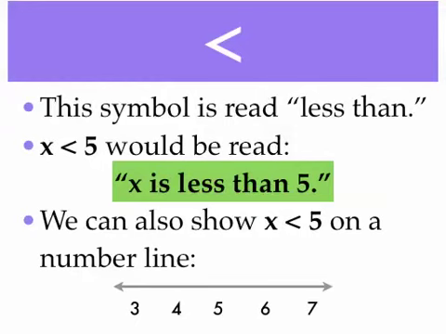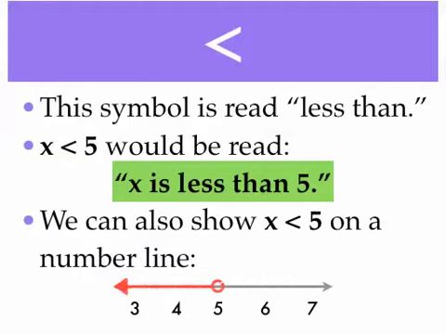Using the number line, we have to have an open circle at 5, because if you plugged in 5 and said 5 is less than 5, that is not a true statement. So 5 doesn't actually work to be plugged in for x, but anything less than 5 does. So we're going to have an open circle at 5, and we are going to shade to the left because the numbers to the left are less than 5, which means that any number to the left of 5 on a number line is going to be a solution, or it would work to be plugged in for x.